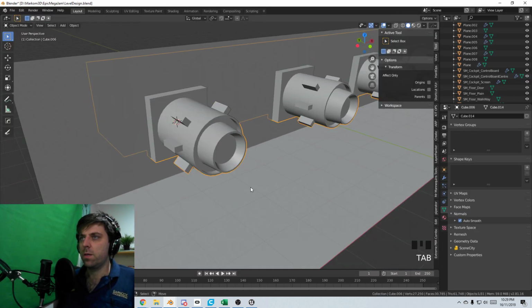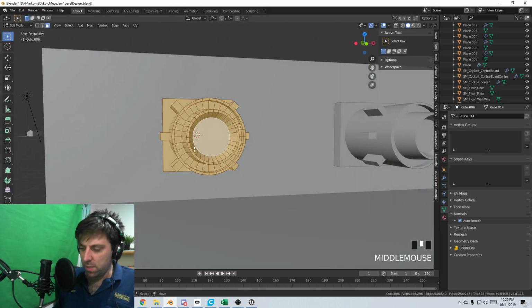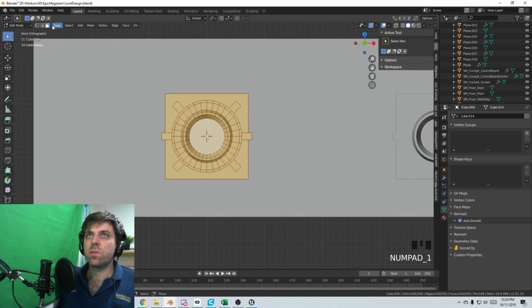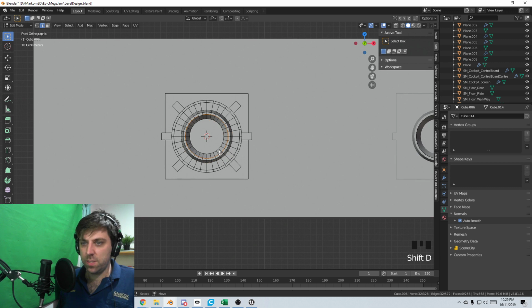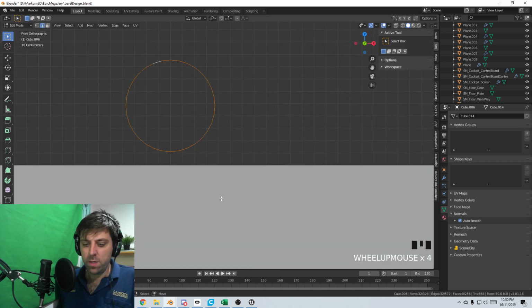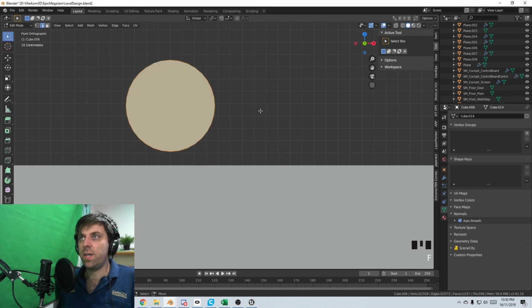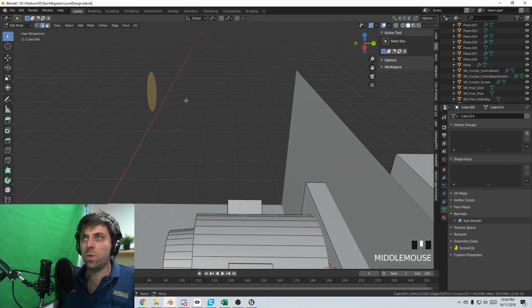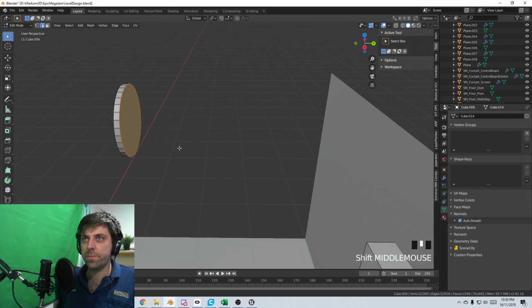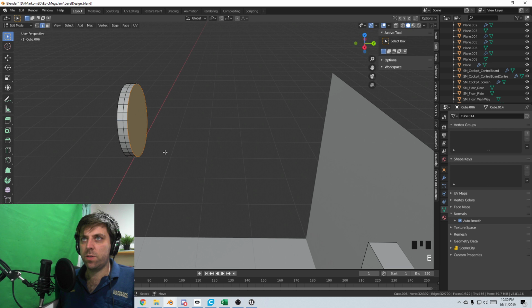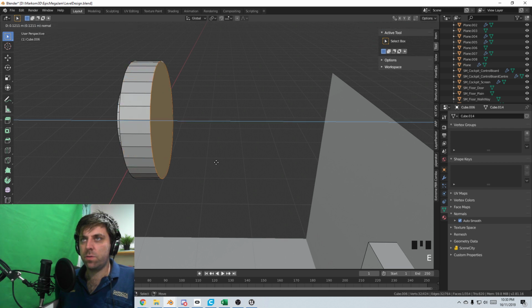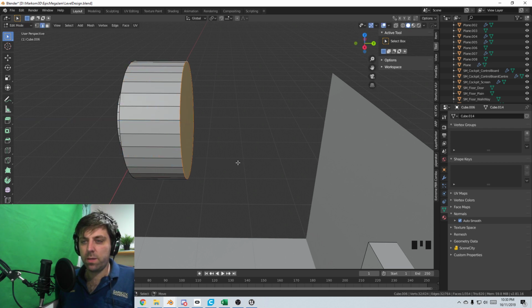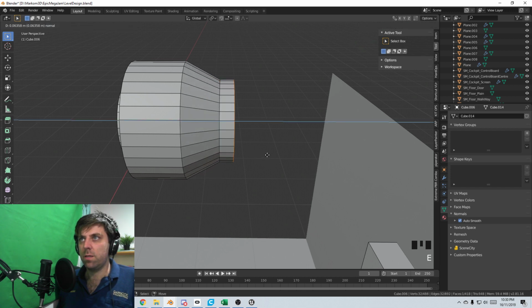Okay, so from here, let's just grab a cylinder. Shift D, G, Z. I'm just going to do it up here. Let's go face. Make that a little bit smaller. E to extrude. E to extrude again. Scale. E to extrude. Comes in like this, and then it comes in.